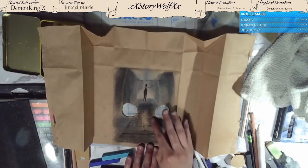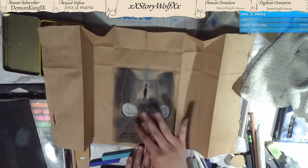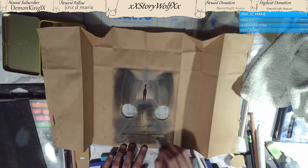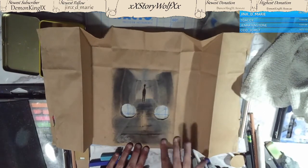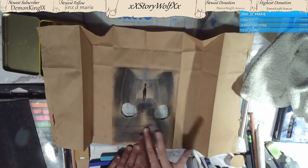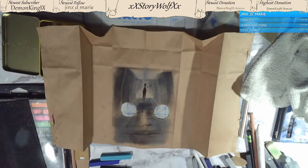A little bit. Kind of like it's covering this line. Like it's seeping in from behind him. I'm going to add some more in here too as well. Some more fog off the corners. Like that. And then blend it with my finger. Kind of make it look like it's just fogging up. Like that. And there we are. That's looking actually pretty cool. So, got the little fog rolling in.